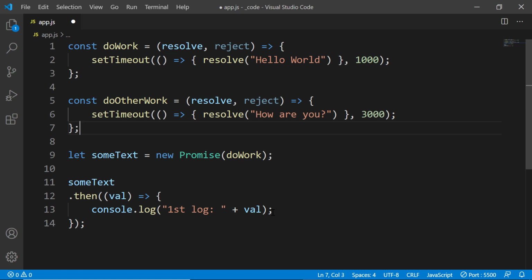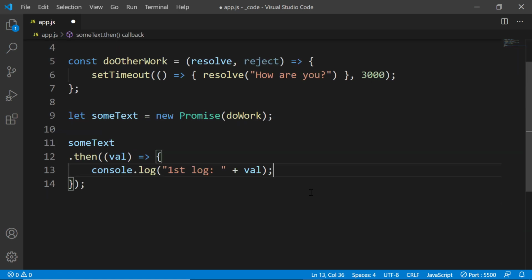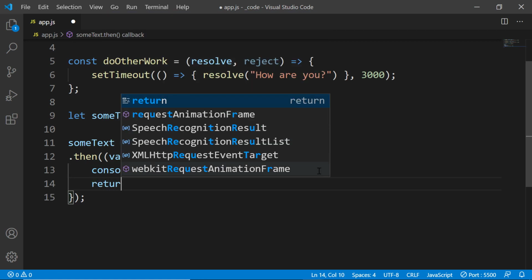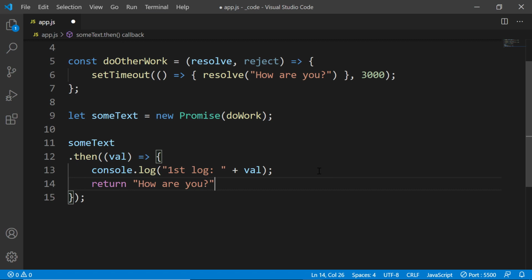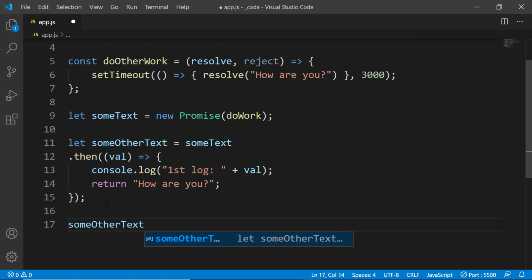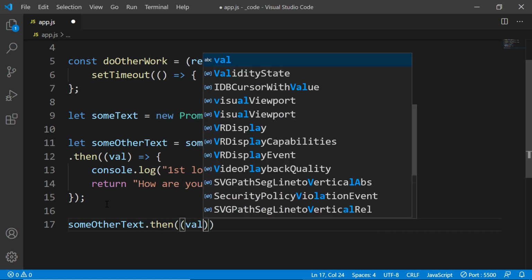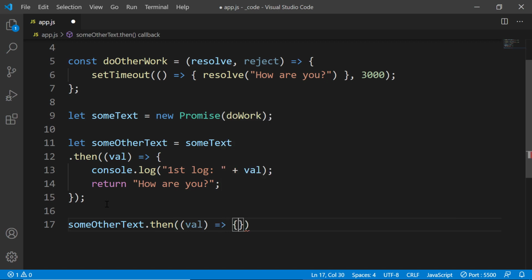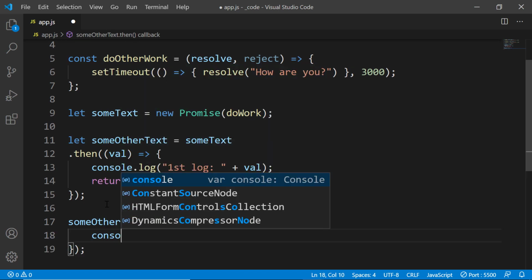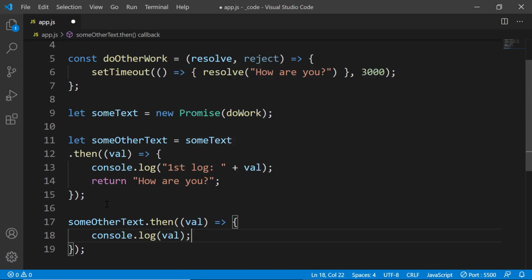Well, first we can understand a major important feature of the .then function in the built-in promise object. If my handling function returns a value, I'll return a string here. What does the .then function return? Again, my function returns a string. To find out, let's set a variable equal to the return value of .then. And what you'll see is that I can then do this. I'm going to go ahead and do a new .then, and I'll output to the console the value that's returned.